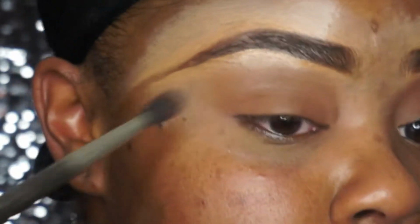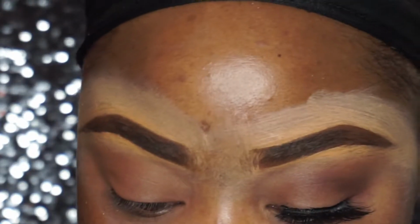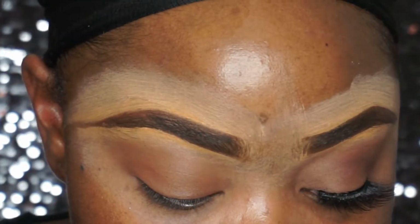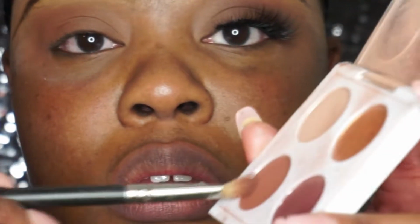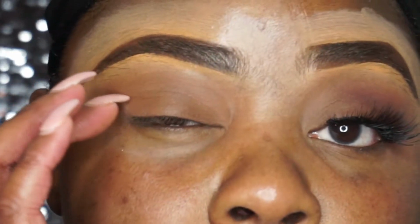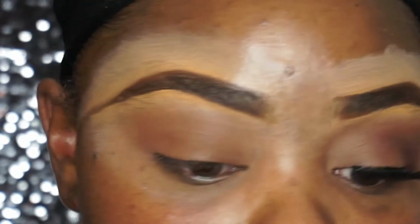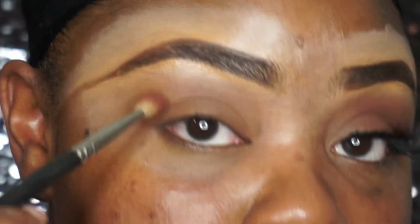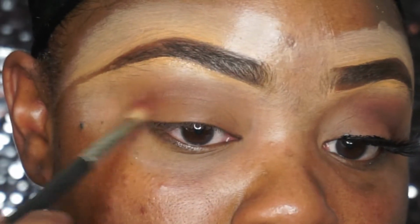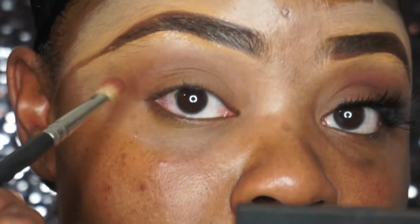Right? See that? I'm going to take my MAC 217 brush to dip it into this brown right here. So you see the shade is a little bit darker than the base shade. So I'm going to dip that in, tap off the excess, and I'm going to focus this just right here in the upper crease of the eye. So just right here. Outer crease, I should say.